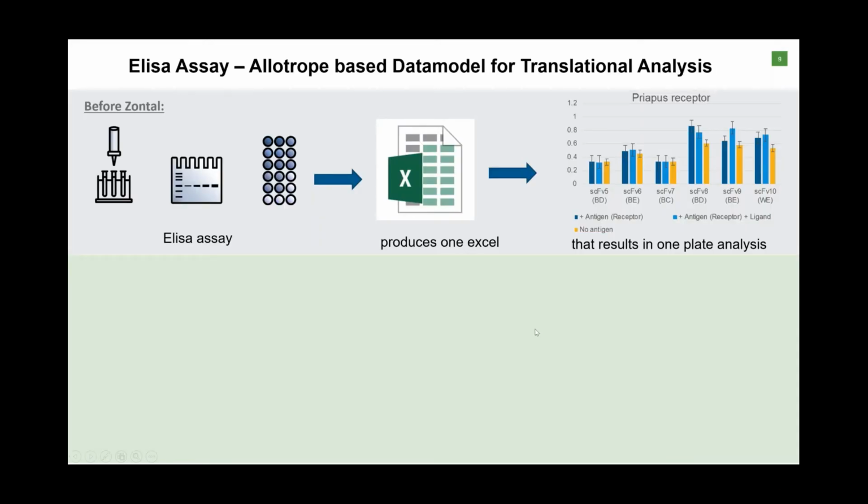So if we look at the concrete proof of concept that I want to demonstrate to you, which is a subset of the things that we have done together, here is a workflow that is currently, or was until recently, implemented at MacroMoltek. So before ZONTAL, what they did is, at the very end of this computational pipeline that Monica presented, they're running the experimental validation. In this case, it's called an ELISA assay that just measures how good these newly designed antibodies actually work.